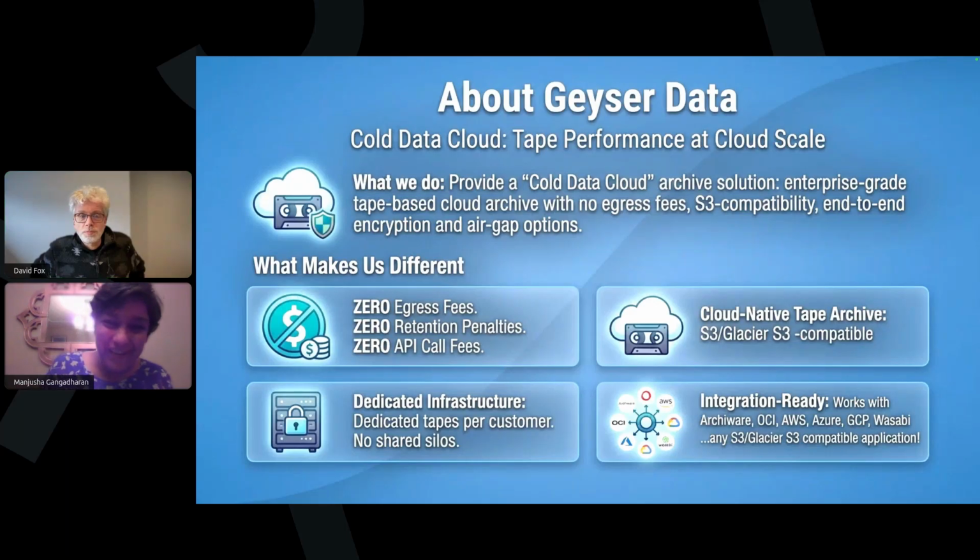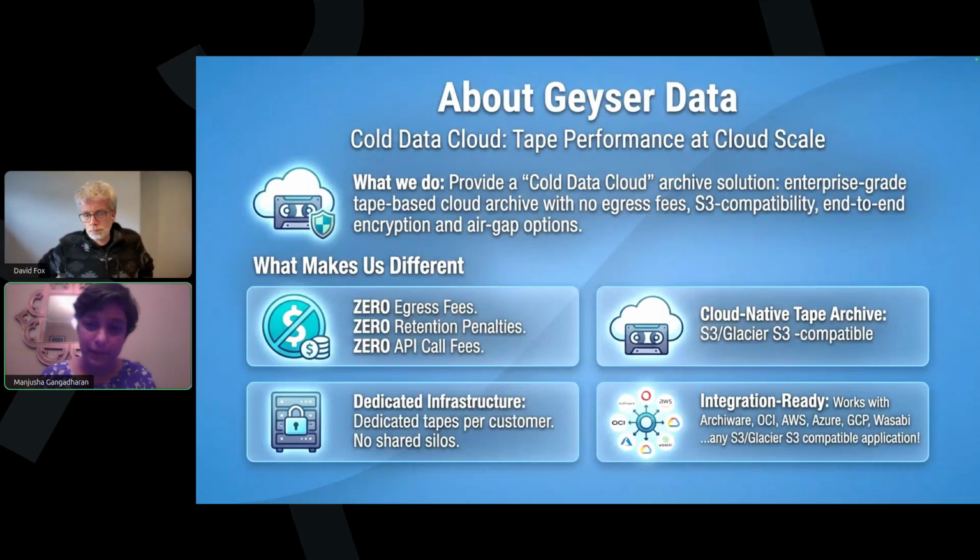So very quickly, what Geyser Data is, it's a cold data cloud. If I were to simplify it, it's tape as a service. We have enterprise grade tape at the back end, and we provide a cloud interface to be able to manage the data to tape. Our customers typically use us for backup and archival, and we also have some interesting customers using us as a transitory layer.